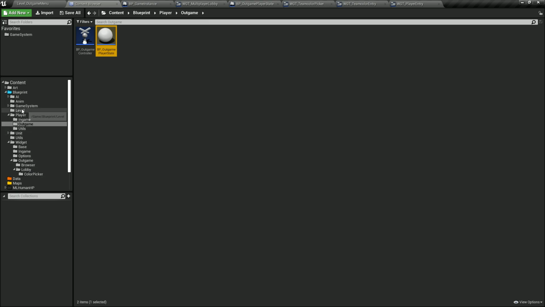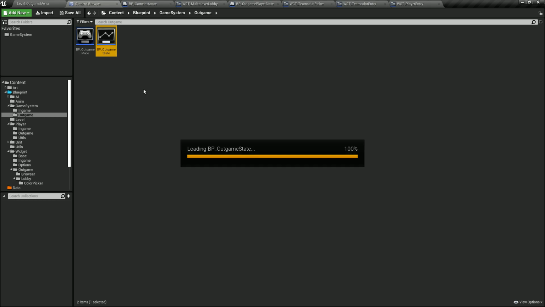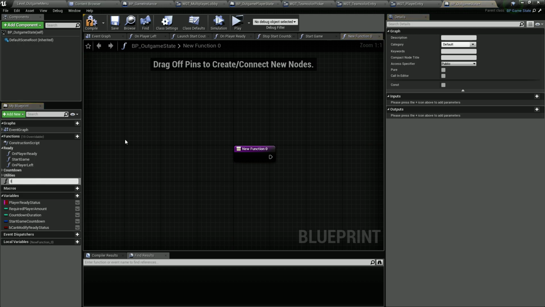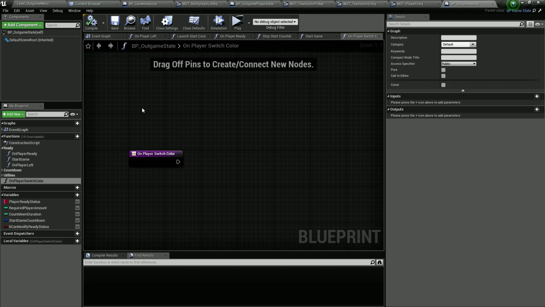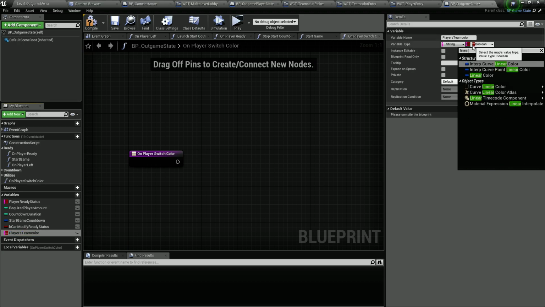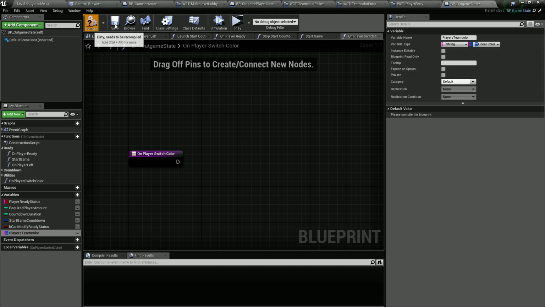So system, game system, outgame state, ready, on player ready, on player we're going to have on player switch color, and that's where we're starting to wonder how we need to store this information. For now we're just going to duplicate that and call that players team color, and it's going to be a map of linear colors like this.